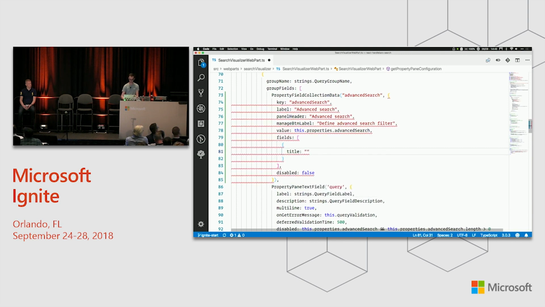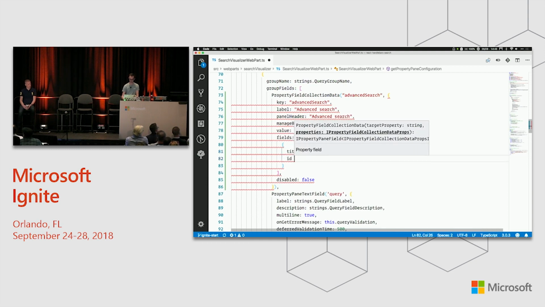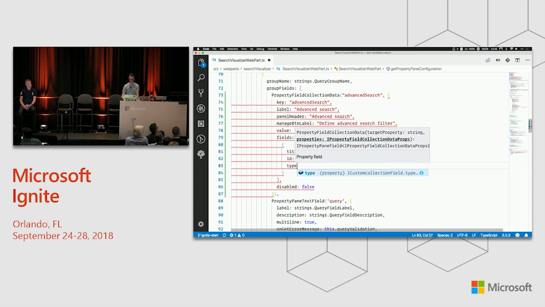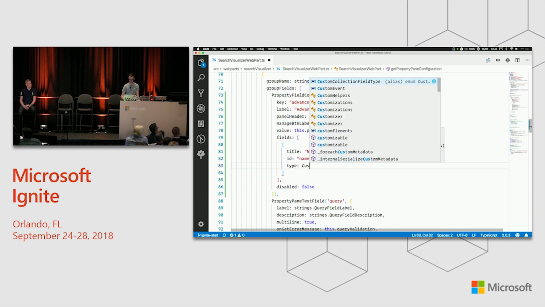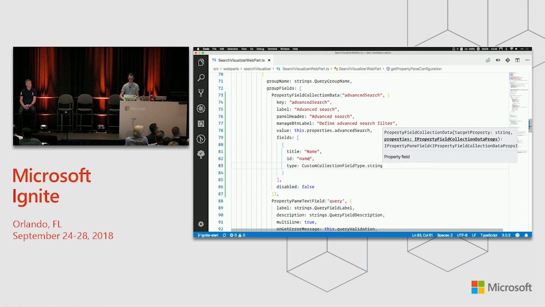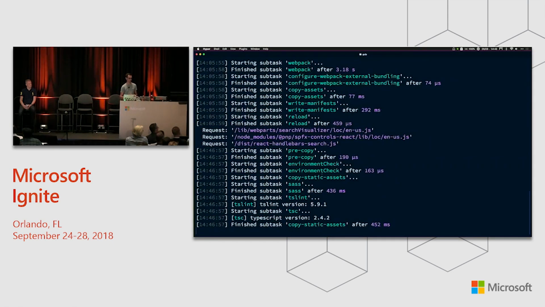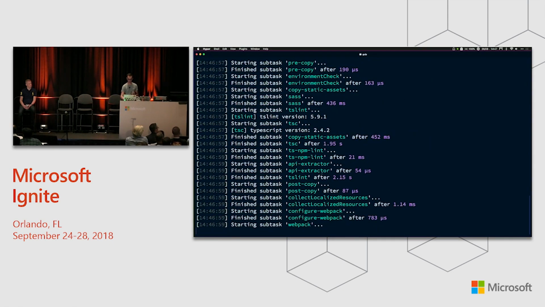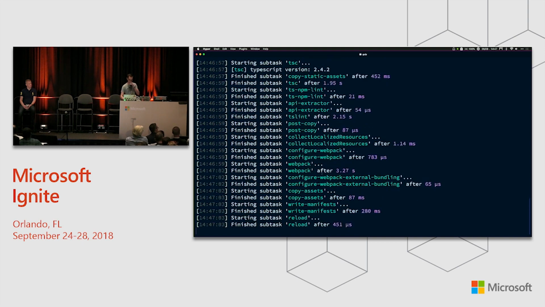Let's say that name is my title, and it requires also an ID, and then it requires a type. And we support currently Boolean, dropdown, Office UI Fabric icon, number, string, and a URL. So let me put a string in there. Let me save it. Let's wait until the SharePoint Framework build process has completed.